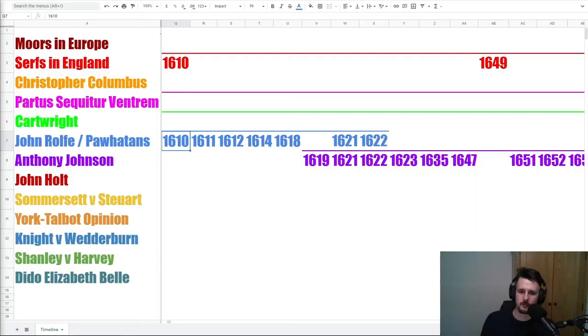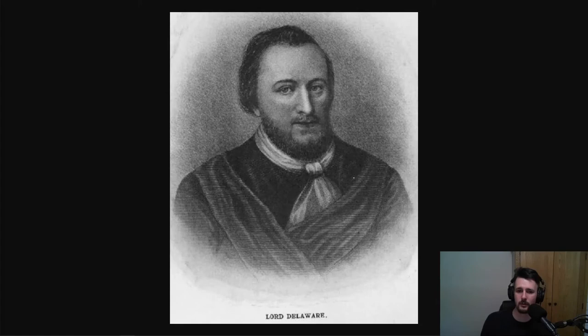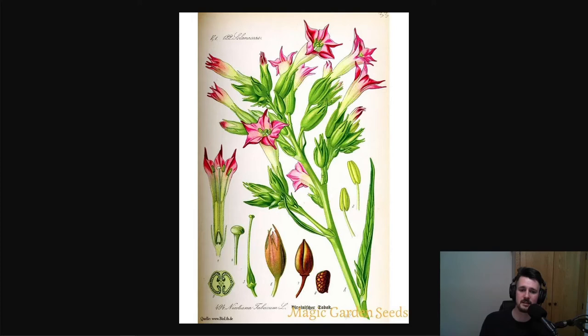Back to Virginia, following the starving time, abandonment of the new colony of Jamestown was narrowly avoided following the arrival of the Sea Venture survivors and the Fourth Supply, which was led by Thomas West, who had intercepted the abandoning colonists and promptly started a war with the Pawhatans. After settling in, John Rolfe began his long-delayed work, and in 1611 he was the first to commercially cultivate Nicotiana tabacum in North America, and the exports in 1612 turned the colony of Virginia into a profitable venture.